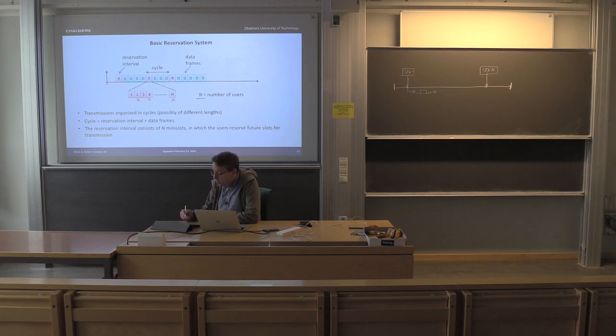If we look at the reservation interval here, we see that we have 1, 2, 3, 4, 5 nodes that said they had data to transmit. And maybe this is number 1 and number 2 again, 4 and N. We need another one here, so maybe all of them that we see here. So from cycle to cycle, those nodes who have frames to transmit inform the other nodes about that by transmitting that information in their mini slot. By doing that, we organize the transmission of the frames here, and we don't have any collisions.